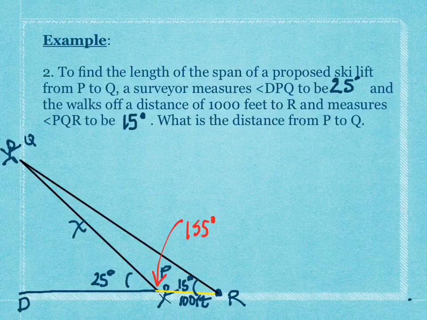Why do I need to find that angle? Because it didn't ask me to find that angle. Because I need to use sine. Okay. But why can't I just use the two angles I was given? This side on the bottom, right? The side information that I know is the 1,000 at the bottom of my triangle. So in order to use that 1,000 little yellow piece at the bottom of the triangle, I have to know its opposite angle. The opposite angle is the one at the top that I haven't written in yet.